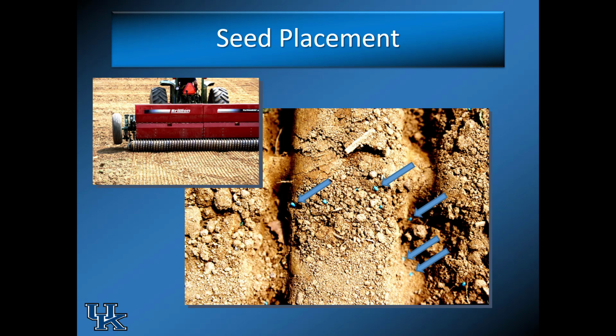Now let's go back to the case of the brillion seeder and the cultipacking roller. This type of seeding arrangement winds up with ideal seed placement, but you have to have it on a prepared seed bed like the one you see on this slide. This is the same field, a close-up on the lower right, and you can see the small blue seed. This happens to be alfalfa seed that's dropped from the seeder right on top of the ground, and then those corrugated rollers come through and press down. What will happen is that most of the plants that germinate will appear to have germinated down here in this trench, this lower area where those cultipacking roller ridges ran and made this deeper groove.